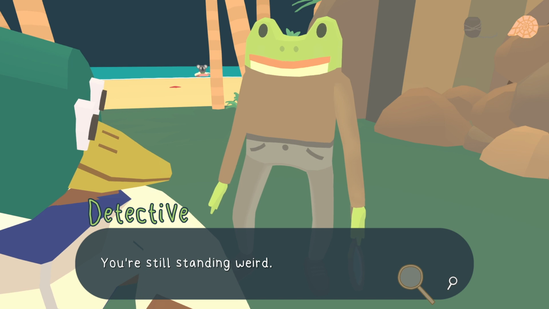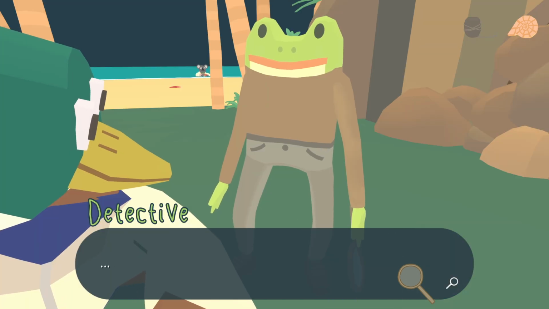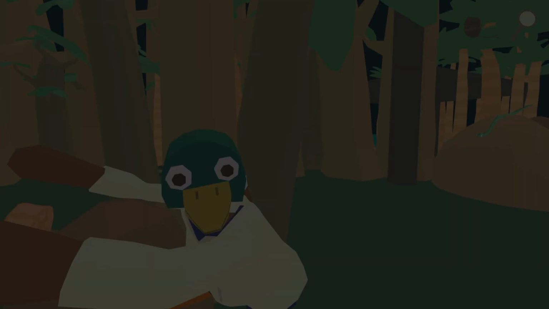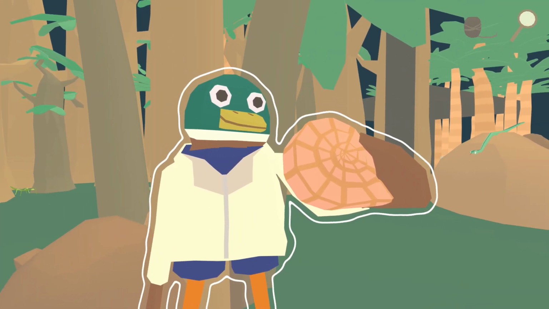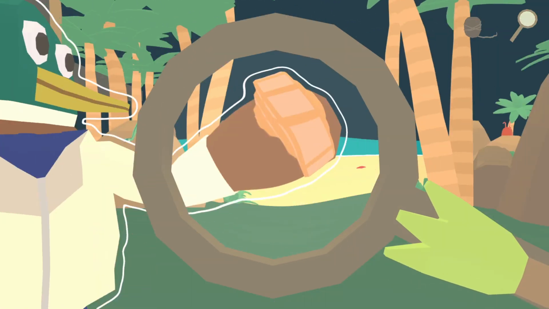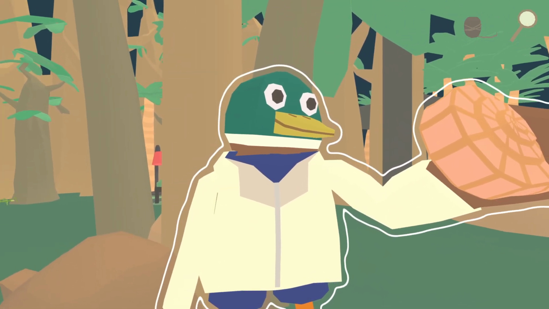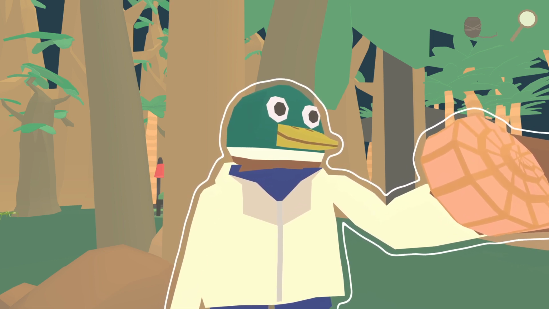You're still standing weird. I'm still on alert. Here's the magnifying glass. Cheers. Okay. Can I... Oh. It's like Gollum. We're just like... Everyone has what everyone else wants on this island. I think the yawn worked. My prisoner is starting to look sleepy.